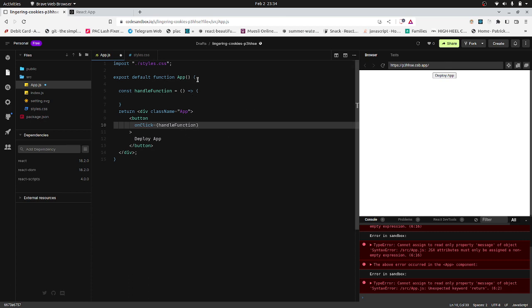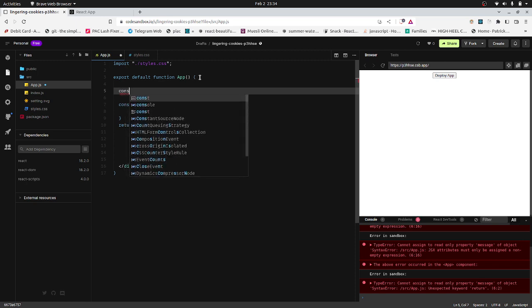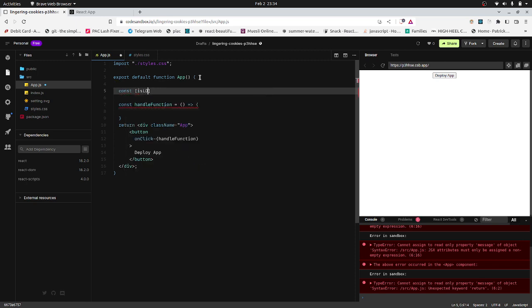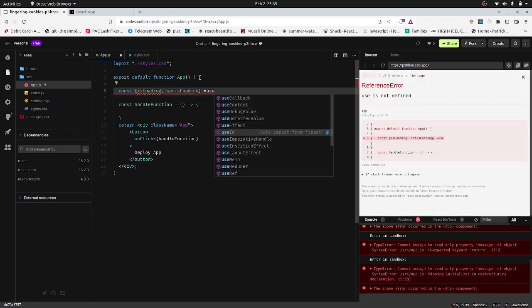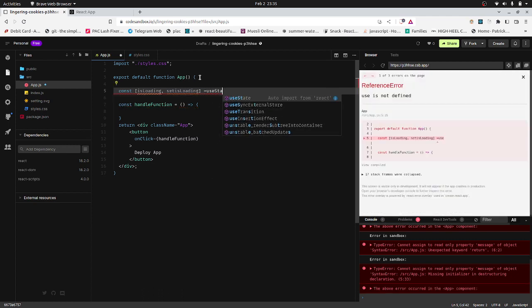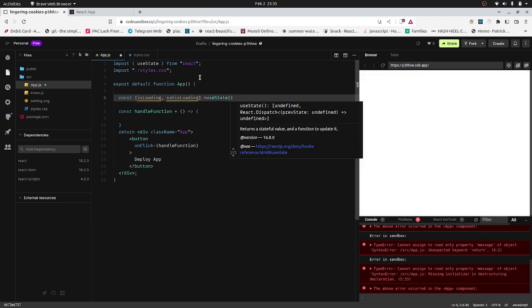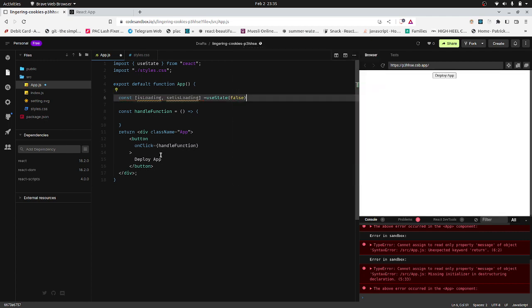So for that, let's create a loading state for the app that will be called isLoading and setIsLoading. This would be a useState. That means it would be a state whose initial value would be false. That means the button is not loading, right?